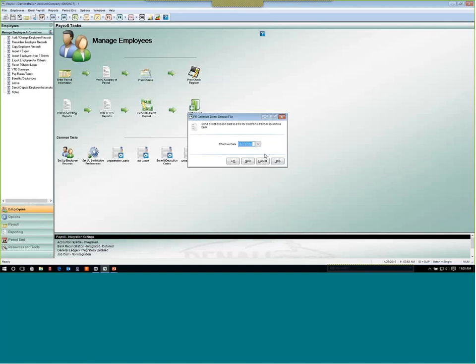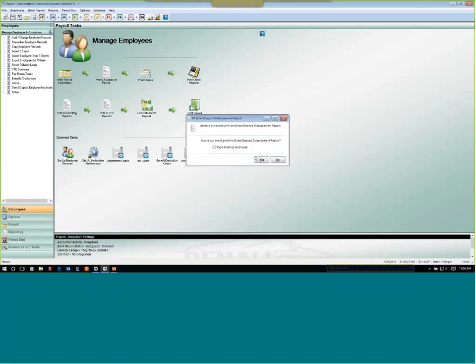But your bank is going to need at least 2, and some banks 3 days in order to process this file. So the effective date needs to be no earlier than the very earliest your bank can get it processed. In this example, it's 2 days. Because today's the 27th, so if we process it for the 29th, we're okay with that. But if I try to process it any earlier than that, say if I want to process it for tomorrow, I get this warning here.